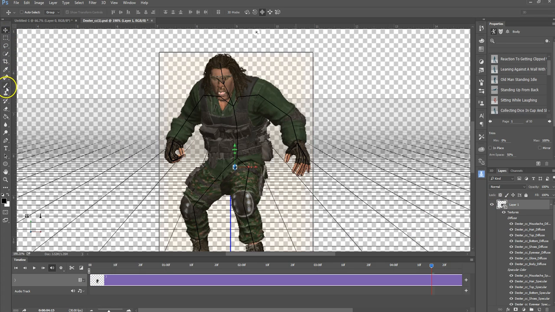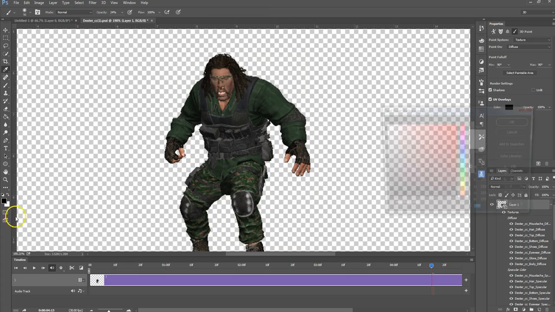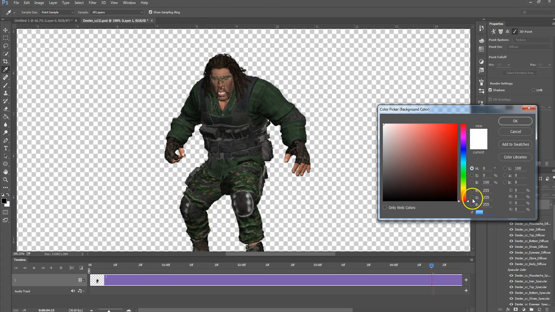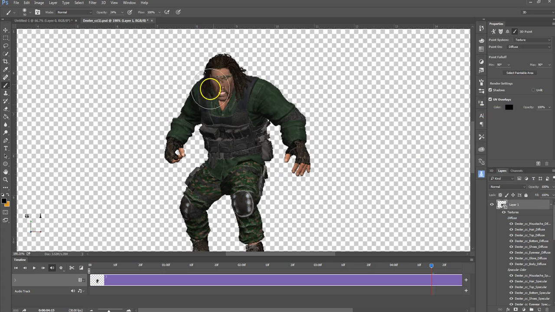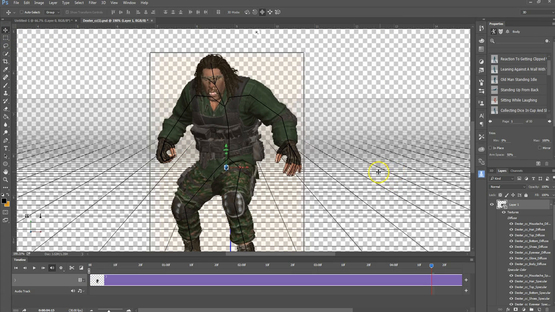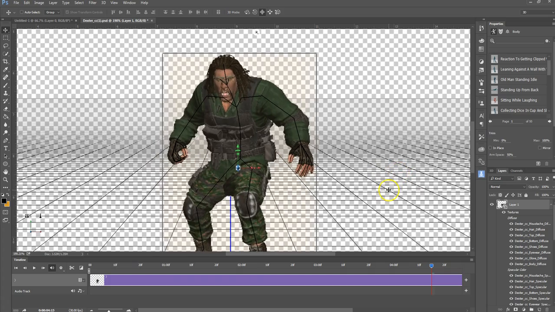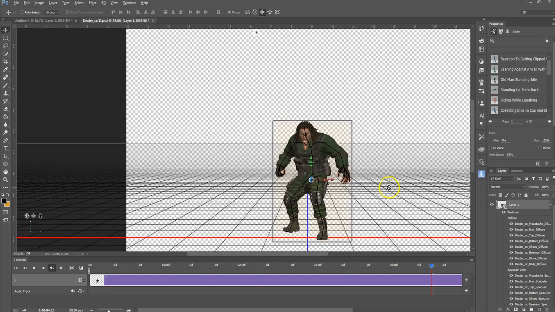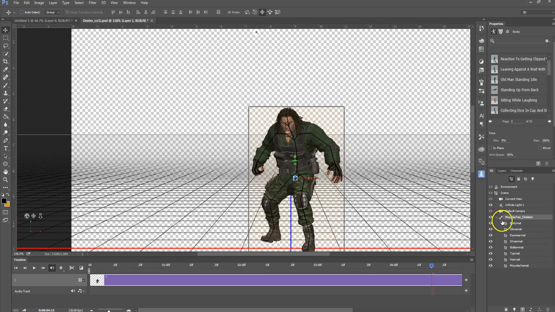Okay. And we'll pick a brush. We'll pick a color, possibly some type of orange, because ambient lighting will be some kind of orange. You want to have low opacity. And now we want to be able to turn this world, not the character, the world, the scene. So I guess we will have to go into scene.